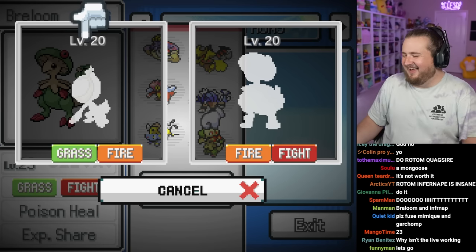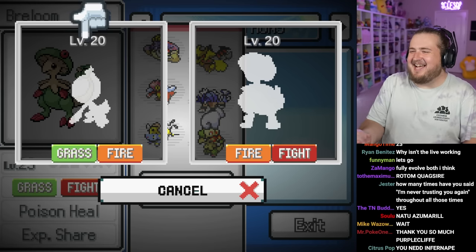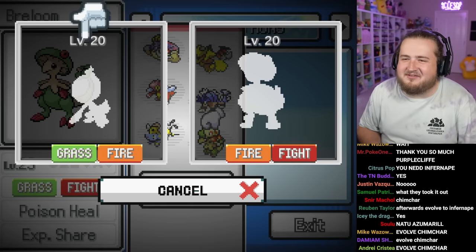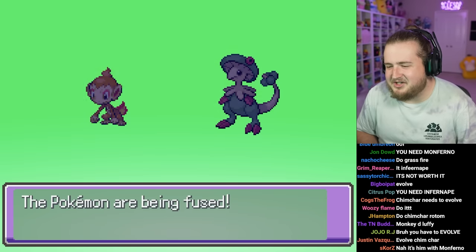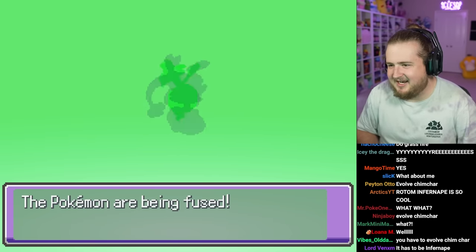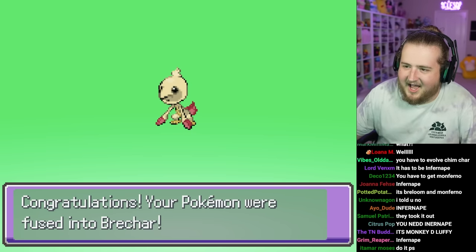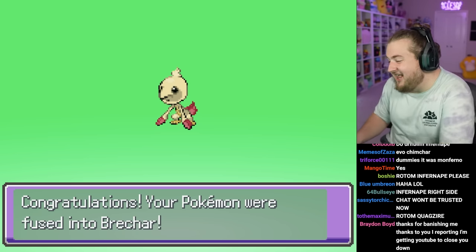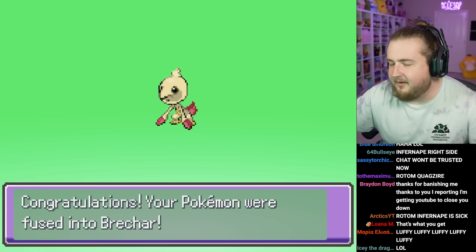Like, bro, it doesn't have one. You need Infernape? Oh, you guys lied. Okay, whatever. We'll just fuse them and level it up then. What? Yeah, Cliff, evolve the Breloom and then fuse it. That'll look really cool.